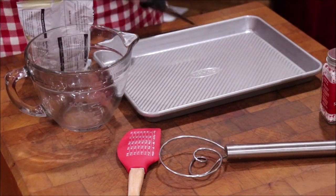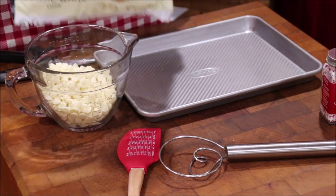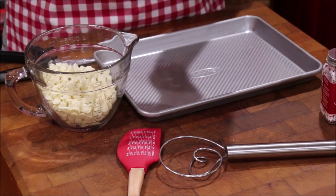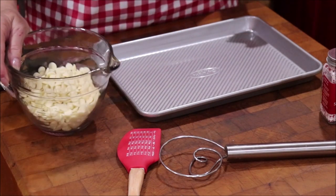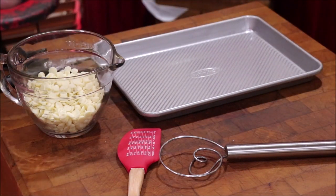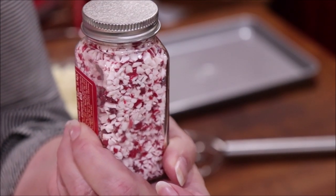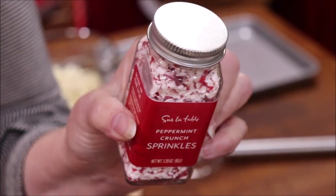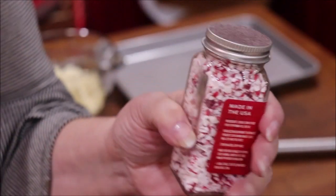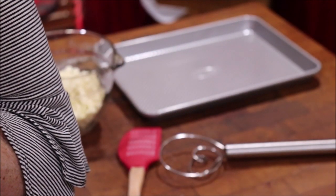We're going to make white chocolate with peppermint in it. I use the Ghirardelli brand — I got them at Kroger and this is an 11-ounce bag; I thought they used to be 12 ounces. You melt the white chocolate and put in the amount of peppermint you want. I'm going to use about half of this 1.39-ounce bag — probably a little over a fourth of a cup — and see how that looks before deciding whether to add more.